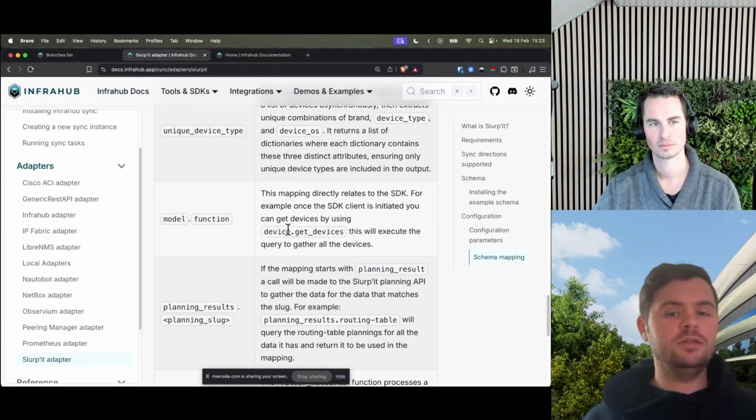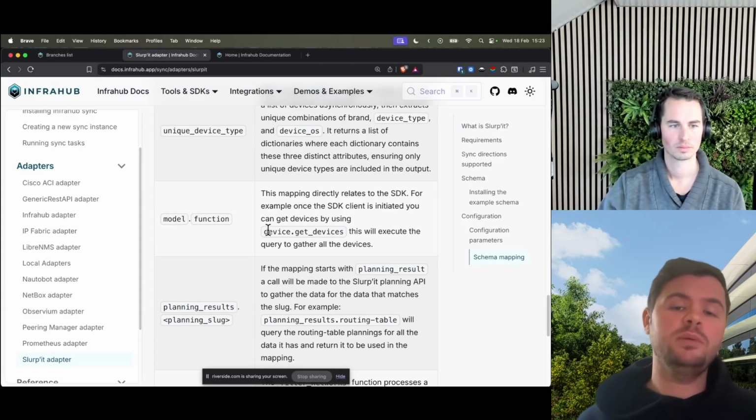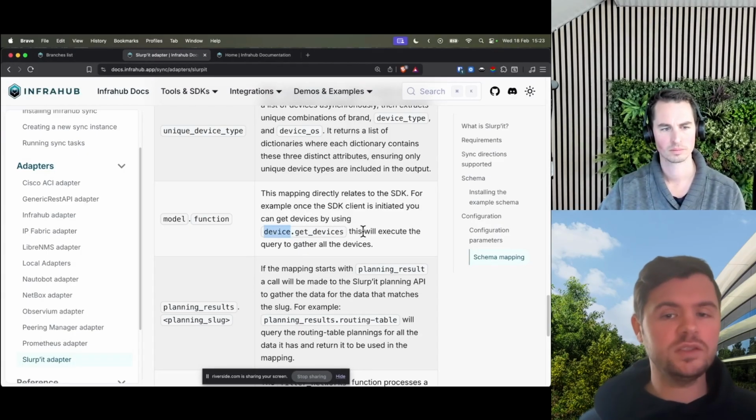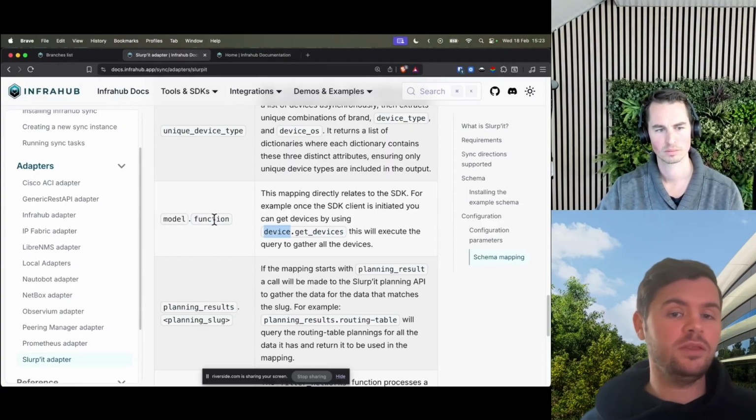What this will allow you to do is directly query the Slurp'it SDK in Python. So in the Slurp'it SDK, you would do devices dot get devices, and then execute that to be able to go query the devices. You would do pretty much the similar thing in the mapping.